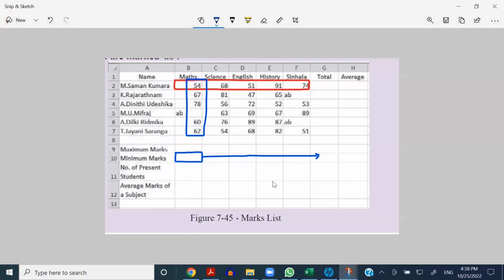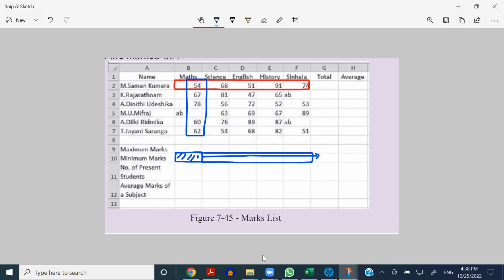So how are we going to take the minimum marks for mathematics? Equals MIN open brackets B2 colon B7 will give the minimum marks over here. Then how are we going to take the marks for the rest of the subjects? The easiest way is to copy it and drag it.